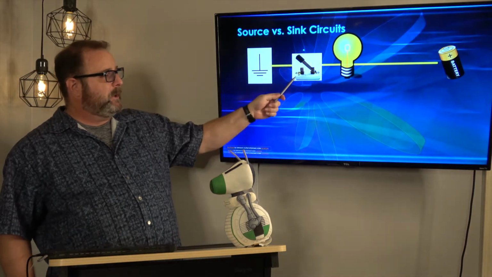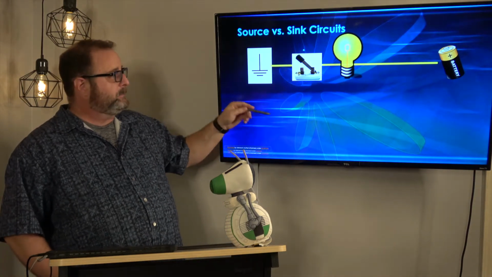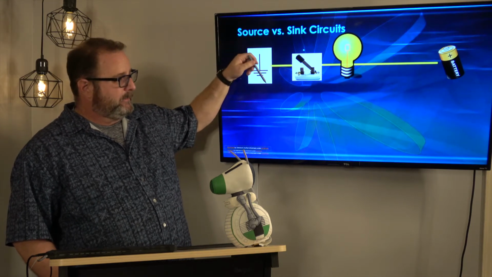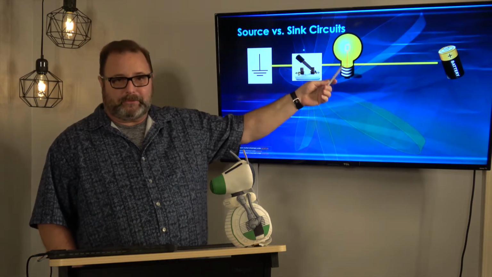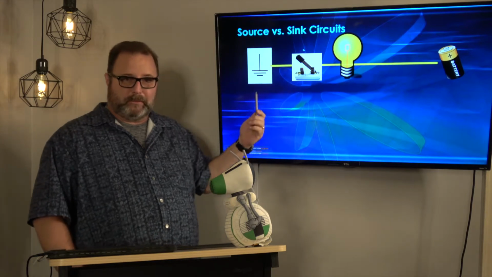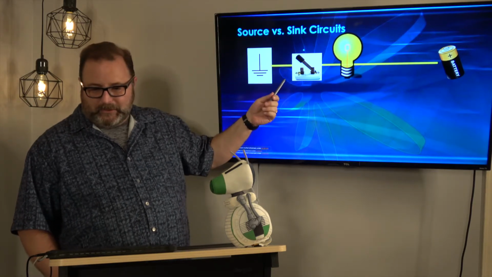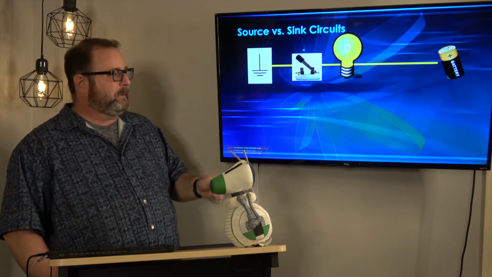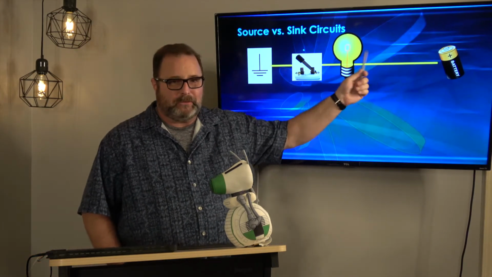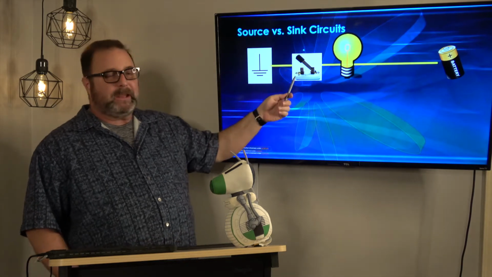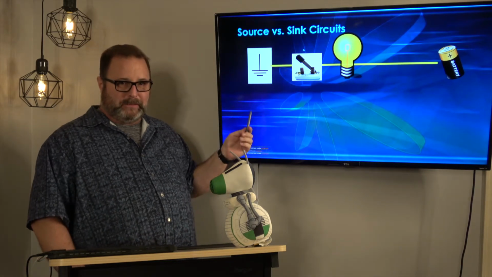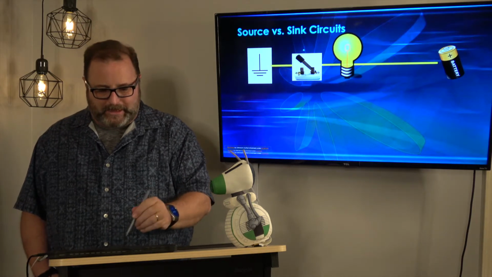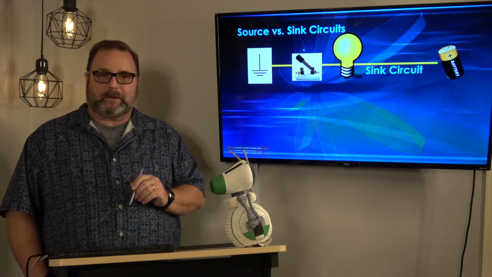So when we close the switch, the connection to ground will sync this to be a closed system so that it then works, okay? So this is called a sync circuit, counterintuitively, because it's constantly attached to the source. So the syncing is what makes the circuit complete to allow the electrons to flow. Okay, so that is a sync circuit.